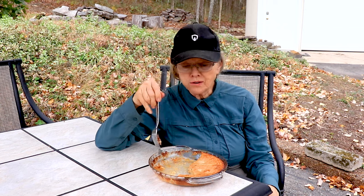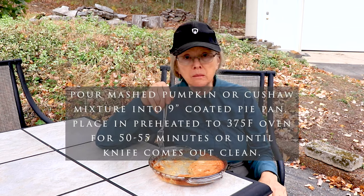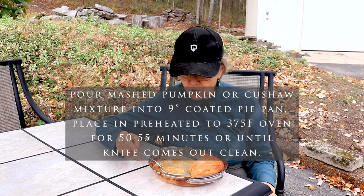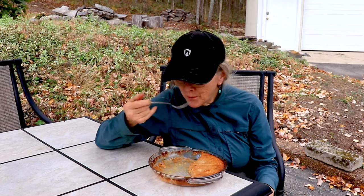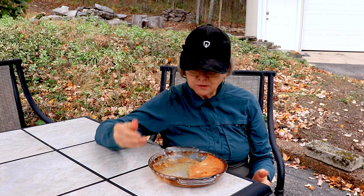1/2 teaspoon salt, 1/2 teaspoon of nutmeg, and 3/4 teaspoon of cinnamon. That's it. Stir it up. I do coat this pan with ghee or, you know, whatever you want. Coconut oil, butter. It still sticks though. See? I've got a little cleanup to do.